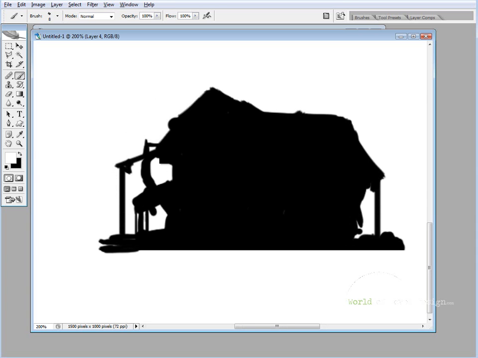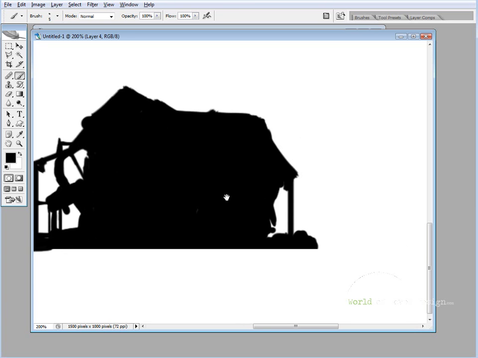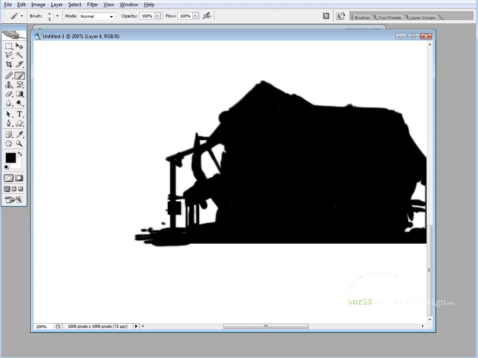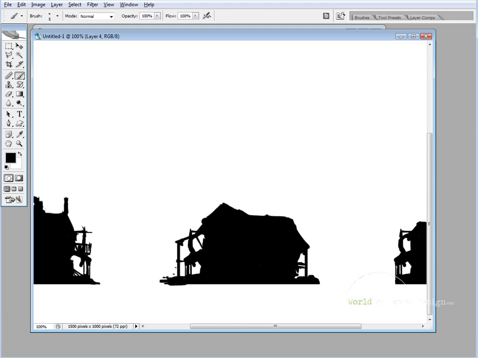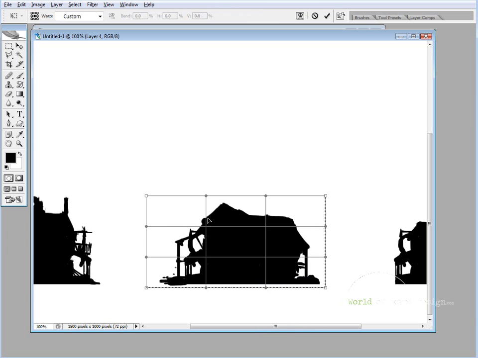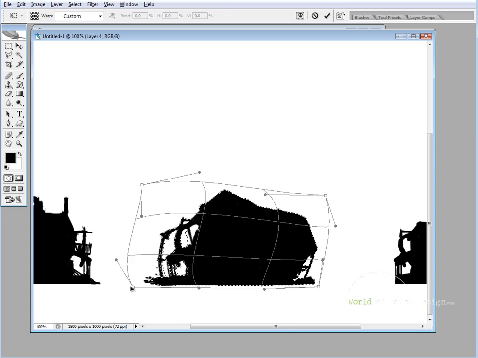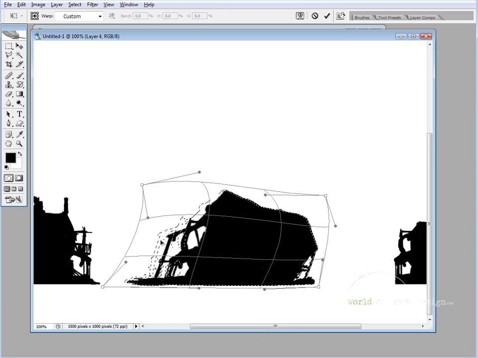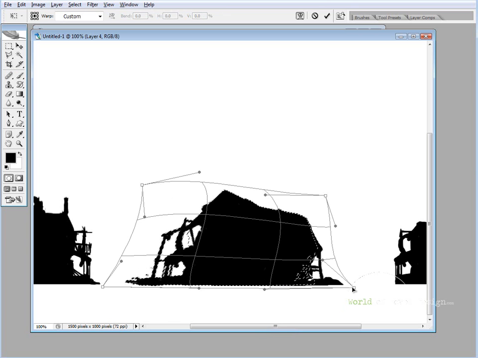Now let's delete and erase some of these. I'm going to decrease my brush. So I'm really going back and forth, playing around with adding shapes, adding more suggested detail. Again, this is going more on the realistic side, so let's change this up. Let's play around with a warp tool. Let's go to warp and let's push this bottom out. Let's push this bottom out as well.